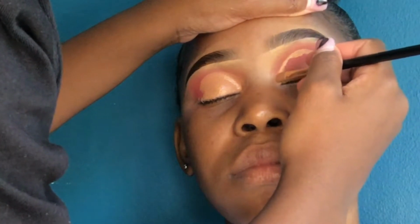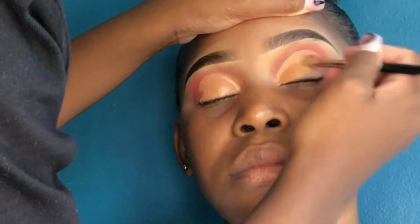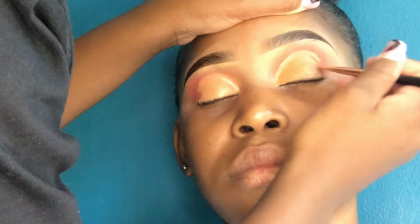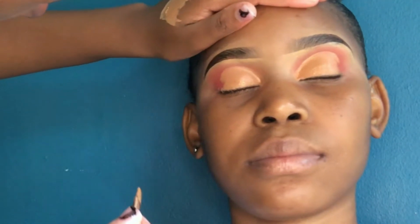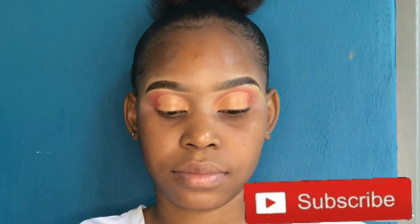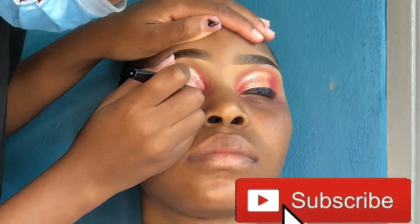But anyways, I was cutting the crease here. I want to show you guys how to cut the crease. Do you see? That's how you start. Literally, the hollow area of the eyelid will guide you. Wherever you feel the hollowness on your eyelid, that's where you need to cut your crease. So as you can see, you just first outline and then you fill the rest of the eye. Simple. And then there you have it.